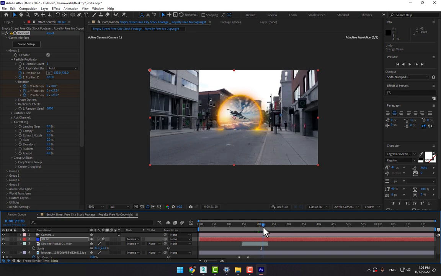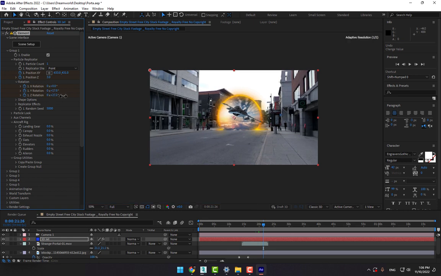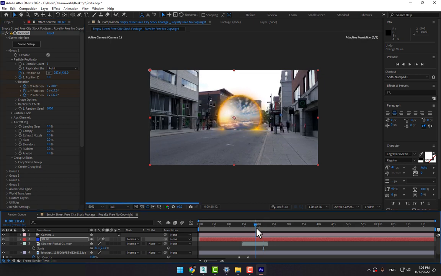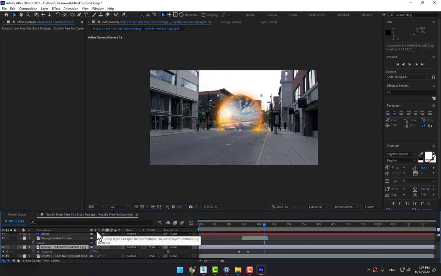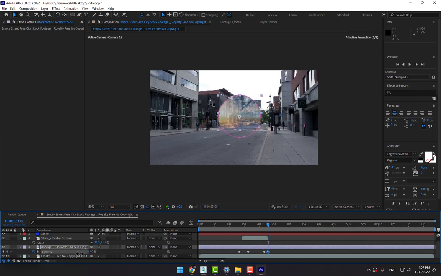So there is the jet coming, and move forward, and go faster. So select the image of the sky and stopwatch the opacity, and here is the sky, and the portal is finished.